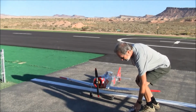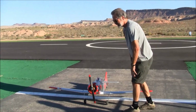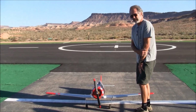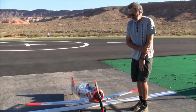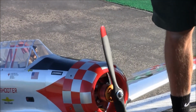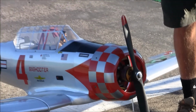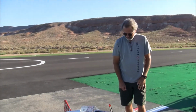And then the motor is an old AXI 5338, a really old one, probably 10 years old. It's 12S 5500. Just E-flight retracts. And the noise comes from this really fat-tipped 20x10, Classic Series, Master Airscrew. Okay, well, she's beautiful.